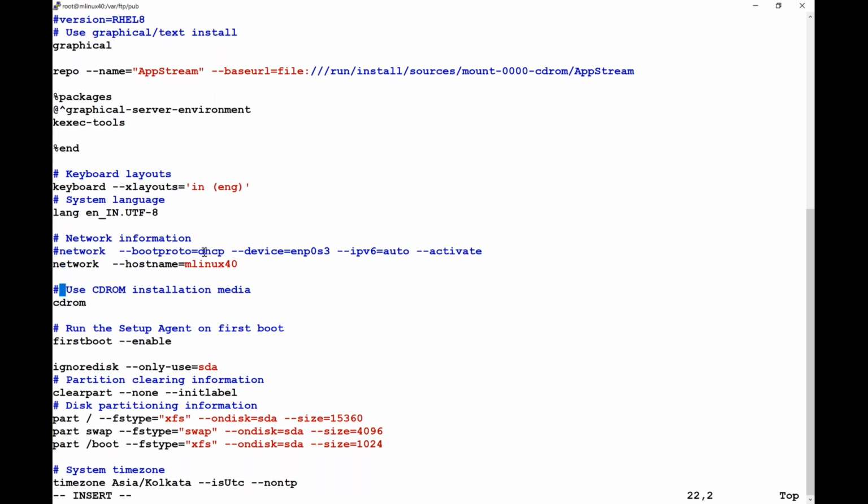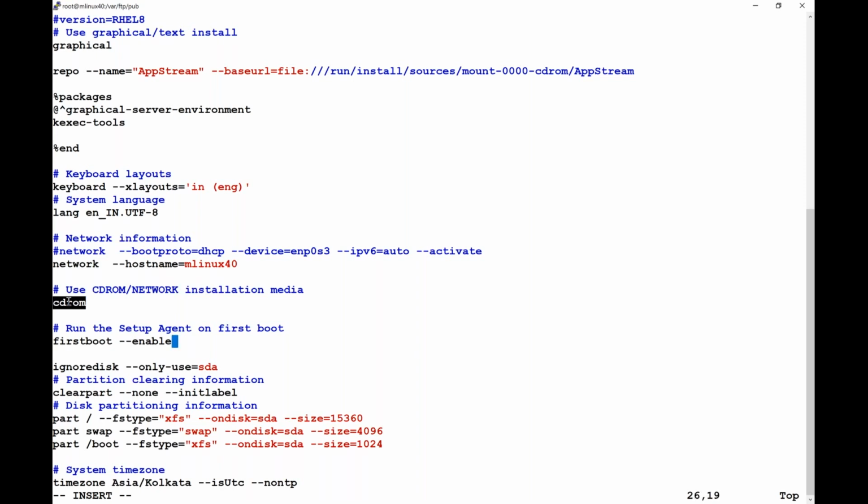Now, one more option is here. From where you want to do installation. Would you like to do installation through CD-ROM? Or there is one more option you can select here, which is network. Now how to use network as an option I'll show you later, but in first scenario we'll want to do installation through Red Hat DVD. That means on the client side we will insert Red Hat DVD, and through that DVD all the installation we want to perform. Let's not change it.